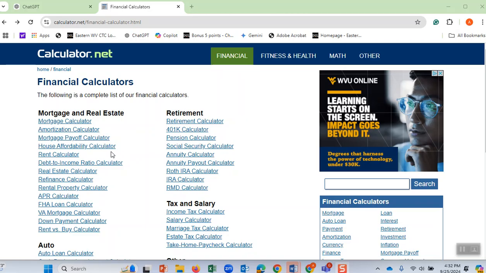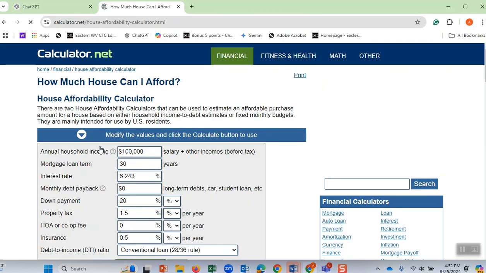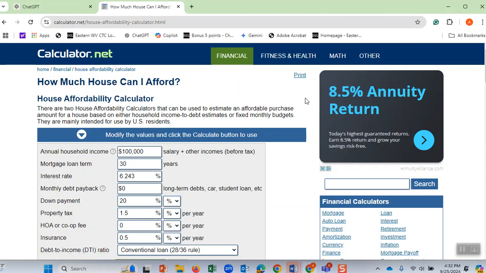Therefore, we look here, we click on this, the 100 points calculator, and it's very easy. You click on house affordability calculator, and imagine that, in my case, it is 100,000. We want you to use different rates. And 100,000 is my annual income, for example.